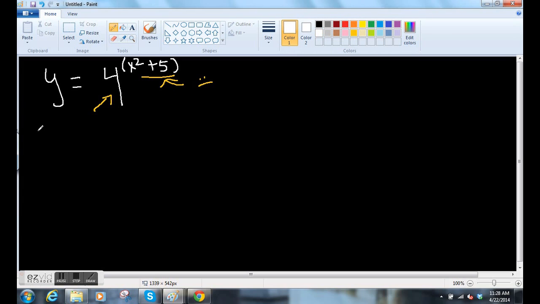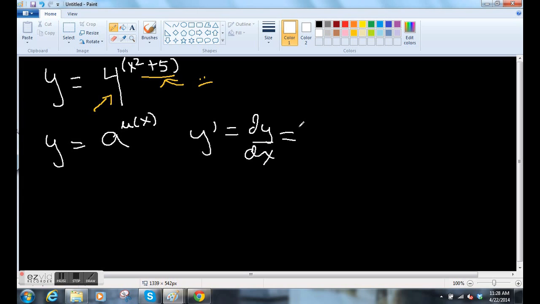Here is the new rule. This is the final rule. Suppose you have y is equal to a, some number, raised to a function, some complicated function. Then the derivative of y, your book writes this dy dx, same thing, is you just do your carbon copy again, you leave it alone, a raised to the complicated function, times the derivative of the complicated function, du dx. You could also think of that as u prime. And now we take the natural log of a.